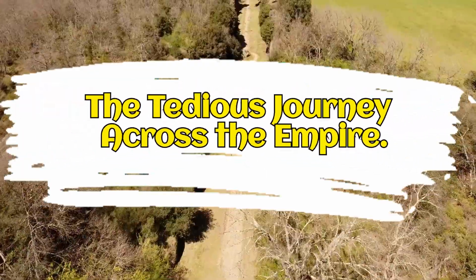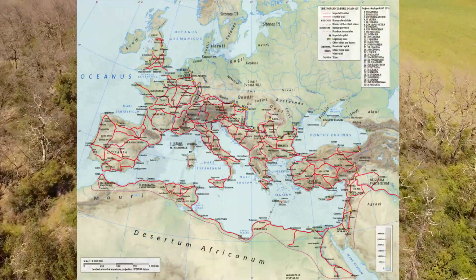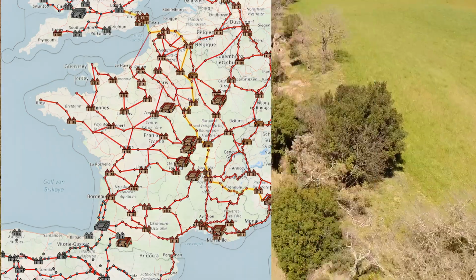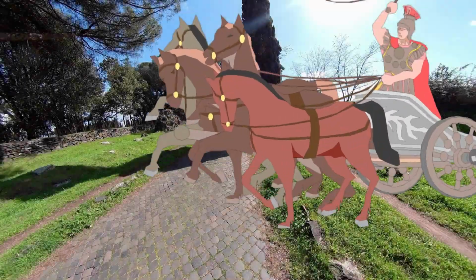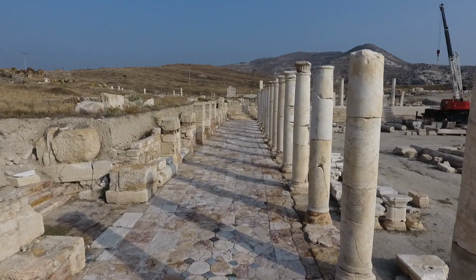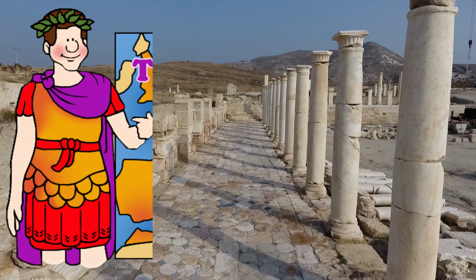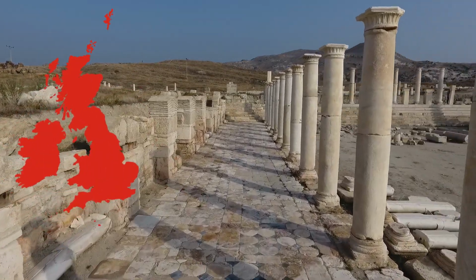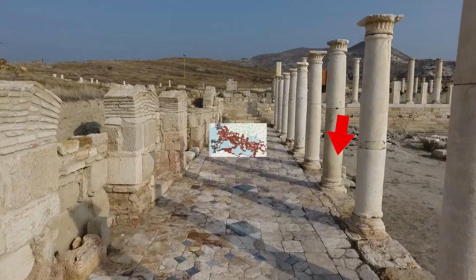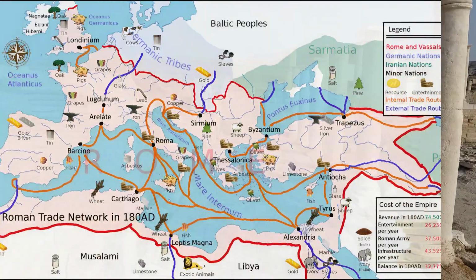The tedious journey across the empire. In an era where time moved at a different pace, the challenges of traversing Roman territory were a testament to the resilience of those who sought to connect distant corners of the empire. Stanford researchers, in their endeavor to reconstruct the ancient journey, offer a glimpse into the excruciatingly slow nature of travel. The Mediterranean, a vital artery for coastal locations, allowed for relatively swift journeys. However, reaching the interior, especially the remote reaches of Britain, demanded patience and perseverance, with travel times extending to close to a month. This arduous journey from Constantinople in the east to London in the far west was a saga in itself, requiring 7 weeks of determination.